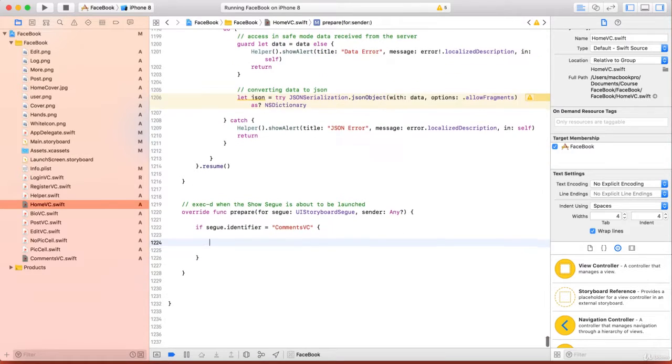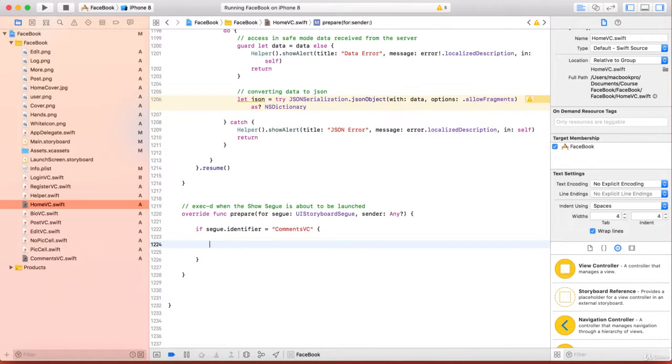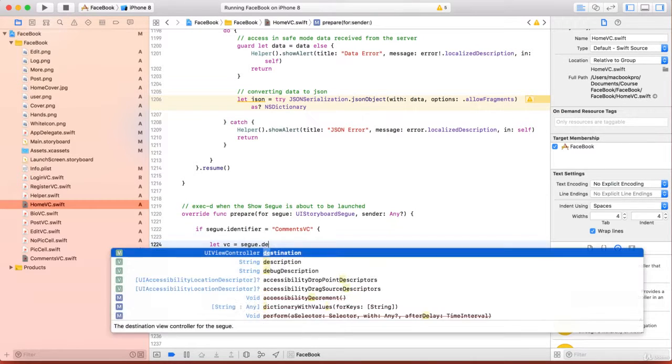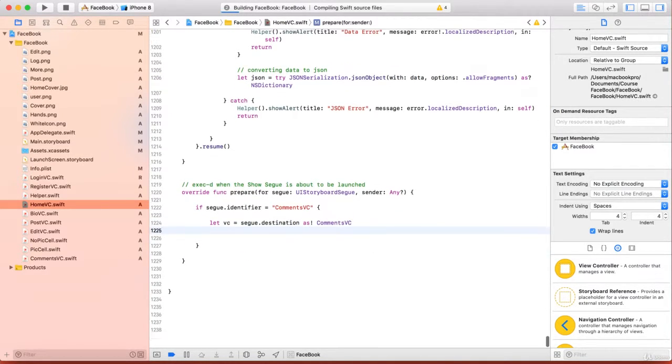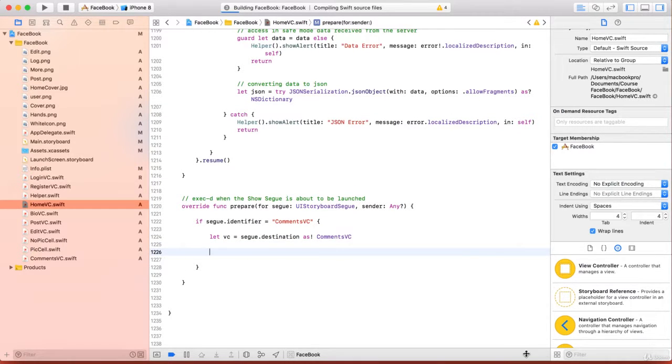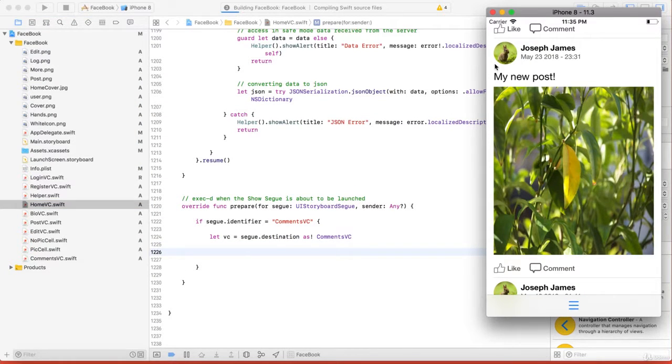Here we will write let vc = segue.destination as CommentsVC. And very good. What we want to do is send the user profile picture.